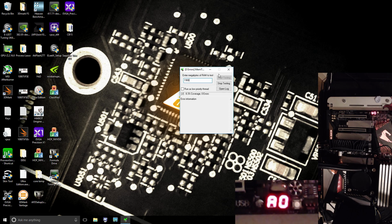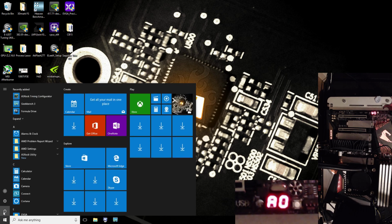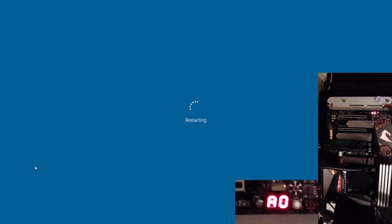And damn, this is actually relatively stable. I was expecting this to just spew out errors like no tomorrow, and so far it's not doing that. Admittedly, we've tested like what? Less than 1/10 of the memory in the system, but still, I'm surprised. I was expecting a lot worse. Well, anyways, stop testing, we restart.